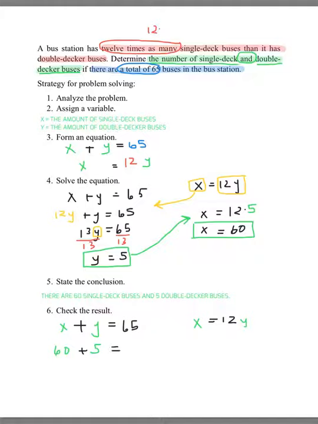So for the first equation, simplifying the left-hand side, we end up with 65 is equal to 65, which is indeed a true statement. So that verifies that our equation is correct. Now substituting in for the second equation, again we know x is equal to 60, and we know y is equal to 5. So we substitute that in, and we end up with 60 on the left just by bringing it down. Then 12 times 5 gives us a 60 on the right, which is again another true statement. So that verifies that both of our equations are correct, and our solutions for x and y are also correct.